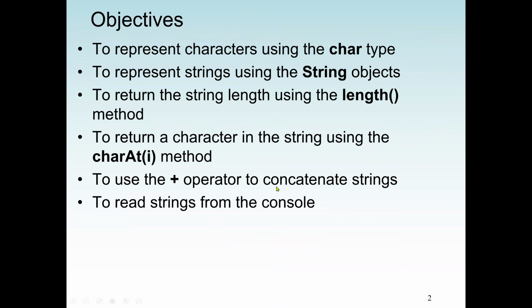So our main objective, again, is to represent characters using the char type. We're also going to represent strings using the String object, and use a couple of string methods. Again, String is a class in Java, which consists of built-in methods, such as the length method, which will give us the number of characters in a string. We also have a charAt method, which makes it possible for us to go through the characters in a string or to locate a specific character, its position.